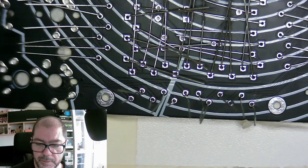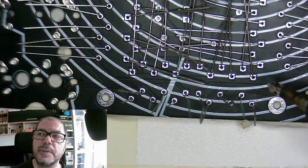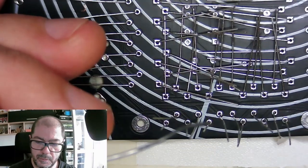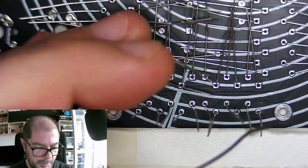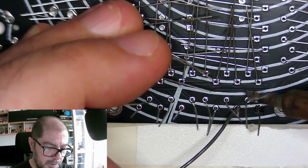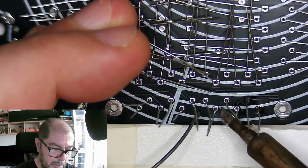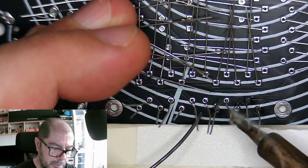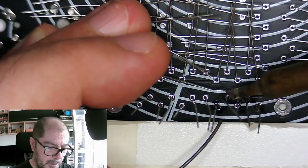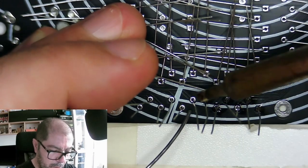Let's see if the soldering iron is hot enough, and if the tip is clean. We have a tip that is clean, so we should be able to melt some solder. Yeah, we can start doing it. It's melting, it's hot, it's okay. That's it, guys. It's nothing really difficult. Don't add an excessive amount of solder. You need to heat both the pad and the component leg.